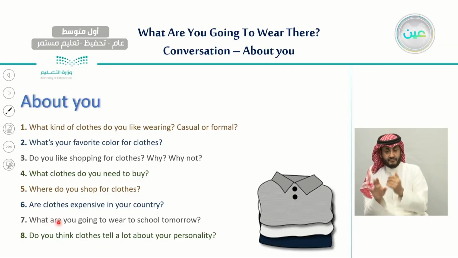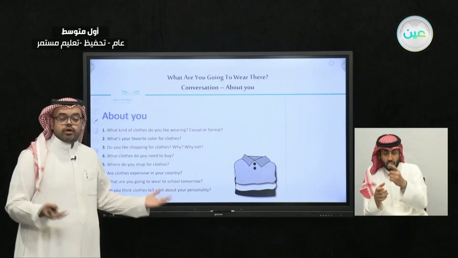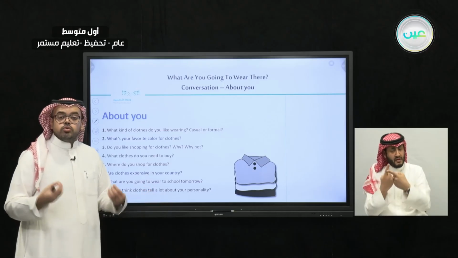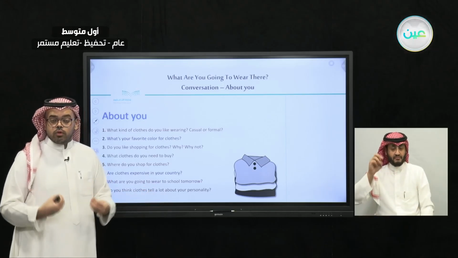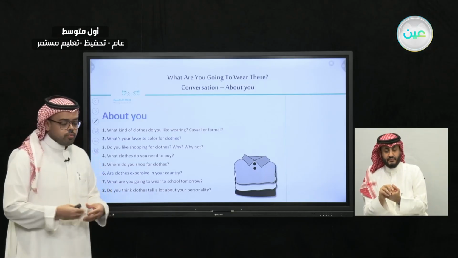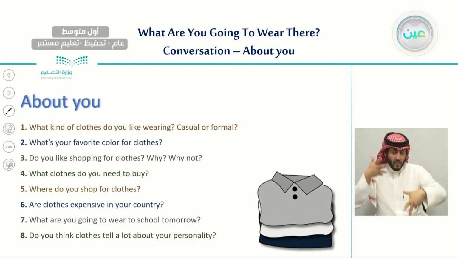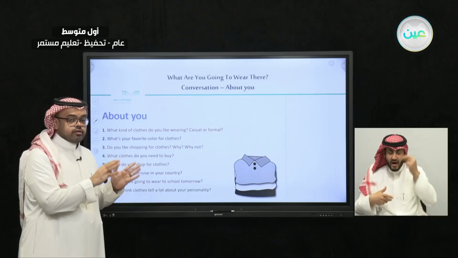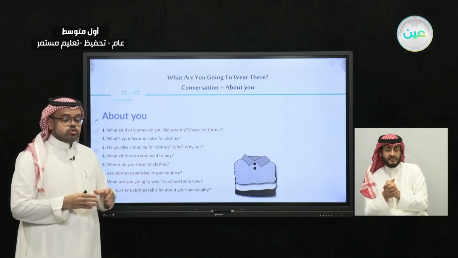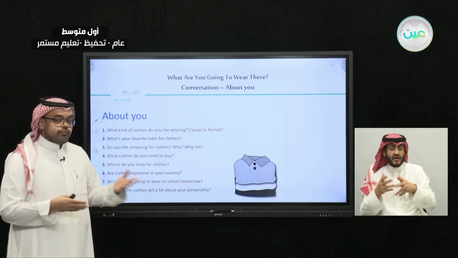And number 7, what are you going to wear to school tomorrow? Of course, if you are here in Saudi Arabia, there is one answer to that question, that we usually wear formal clothes. We usually wear formal clothes like a uniform or a thobe. And the last question, do you think clothes tell a lot about your personality? So when you see someone wearing a special kind of clothing, can you tell about his personality, whether he is happy or friendly or not?